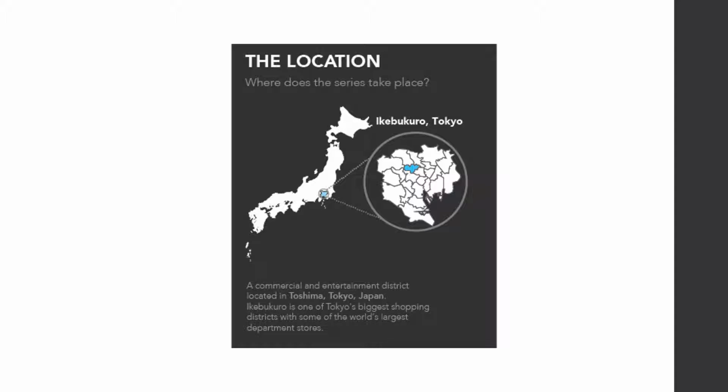I use both position and color encoding to highlight the area of Tokyo on the map of Japan, and then I use these again, using a darker blue color, to represent the specific area on the map of Tokyo to show the exact district that the show takes place in. I also use text encoding in addition to color encoding in order to identify the district.